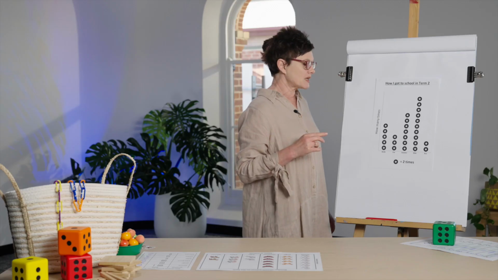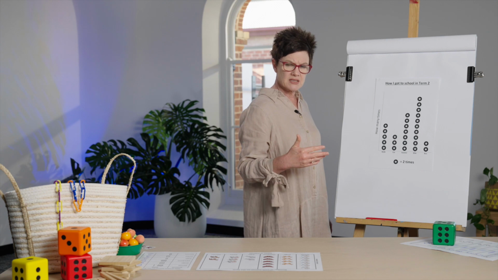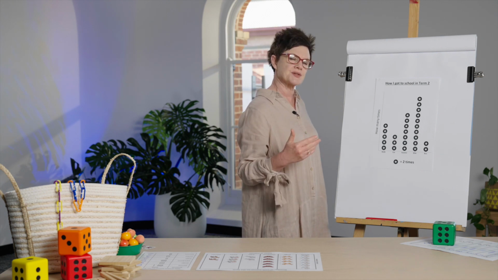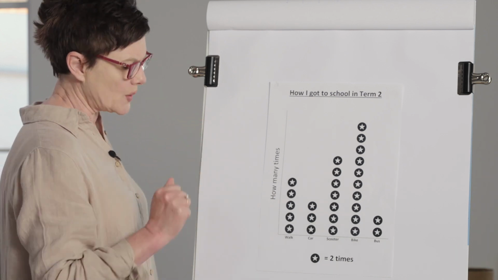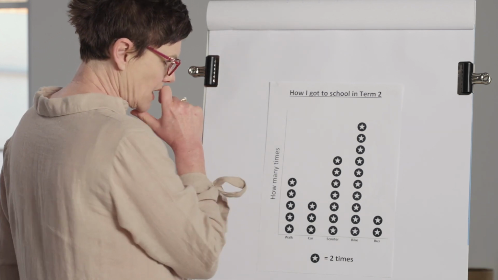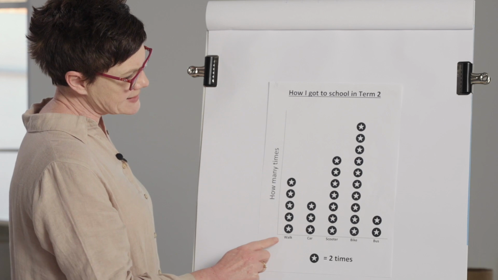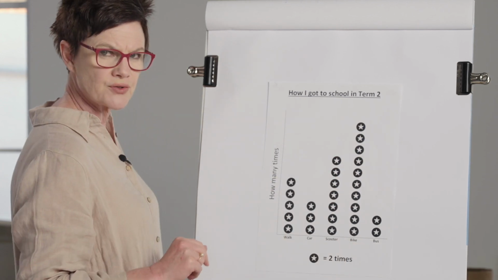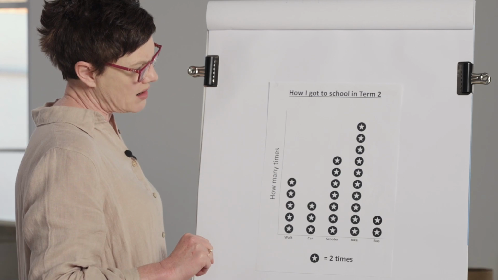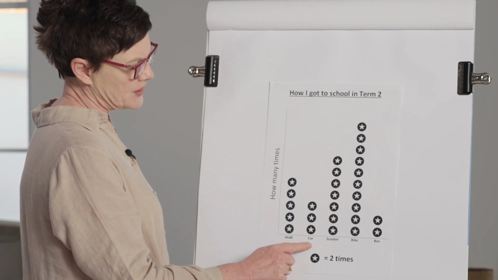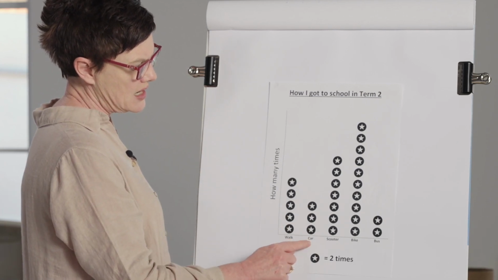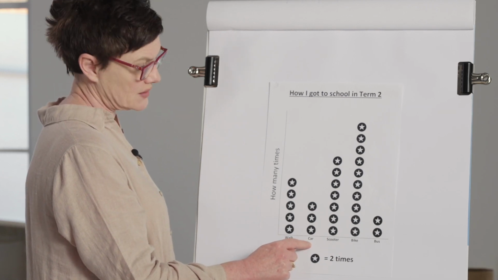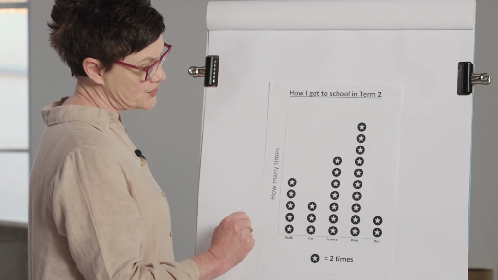So the last thing we do after we've made some statements is to consider some more questions. Our data gives us information, it also gives us an idea of asking more questions. So my questions might be, I wonder, do we have some bike trails to make sure it's safe for children to come to school? I wonder if we're using the car, how many other people are using the car and what the traffic might be like around the school.